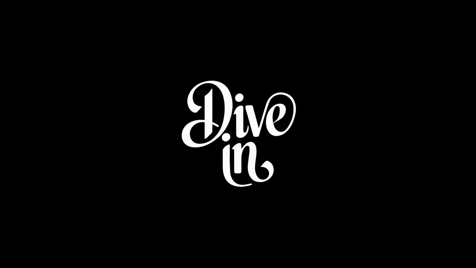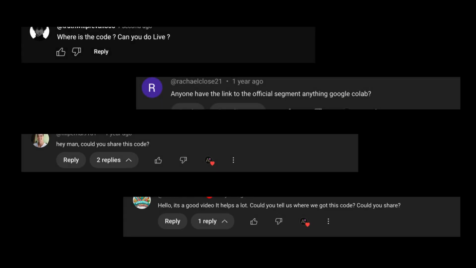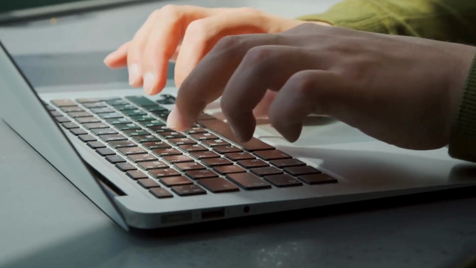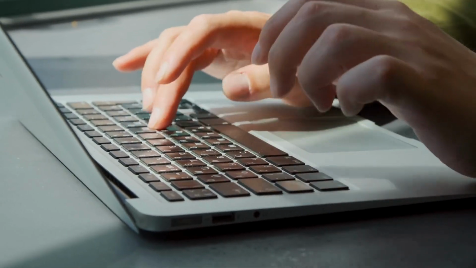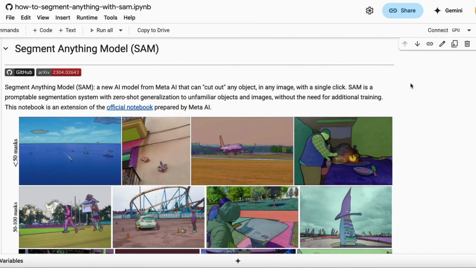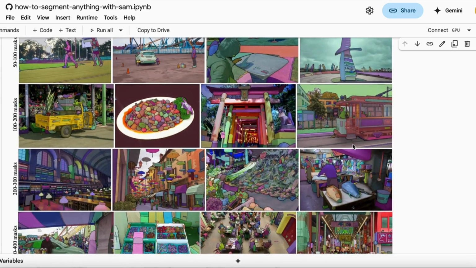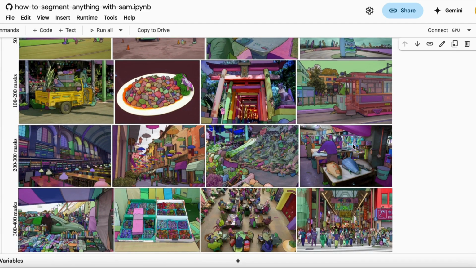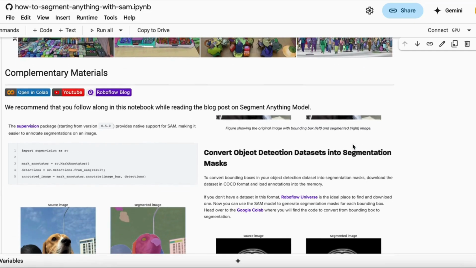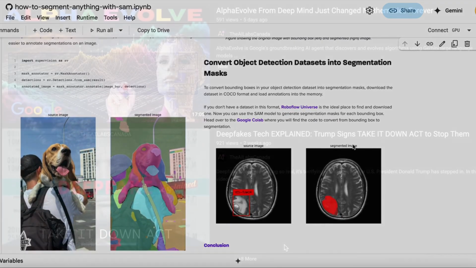Let's get into it. I know that you guys have been requesting a lot more hands-on sessions. So in today's session, we will actually be running the whole Segment Anything model. We will be doing it live, and we will run it on a Colab notebook. This is going to be a very exciting session. We will be running it on a sample dataset, and you will see how Segment Anything is able to even segment smaller objects. So very exciting, watch it till the end.